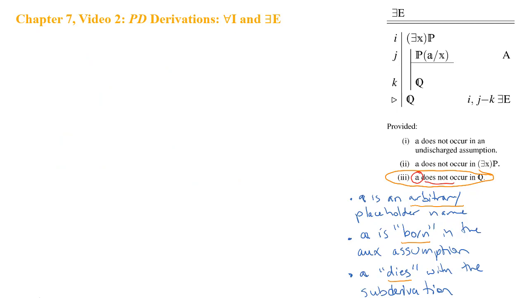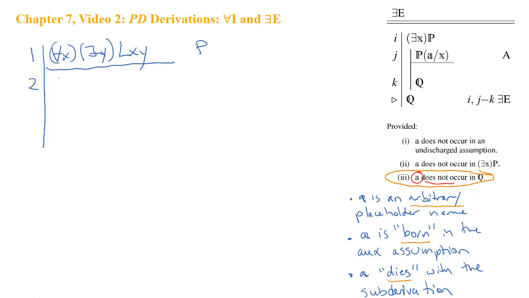As a second example, consider this derivation. We'll start with just one primary assumption. For all x, there is some y such that Lxy, or everyone loves someone. Again, I don't have any particular goal in mind here. I just want to show how a mistake might be generated. Now, given that Formula 1 is a universal claim, we can apply universal elimination, remove the universal x quantifier, which leaves us with some y. We need to fill in the x position in the predicate with a constant, so let's choose f for Fred. And the y stays the same since we're just removing the universal. That's one universal elimination. Totally legitimate move. So from everyone loves someone, we get Fred in particular loves someone.